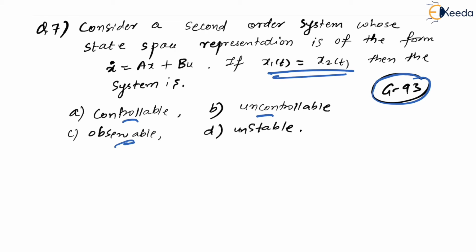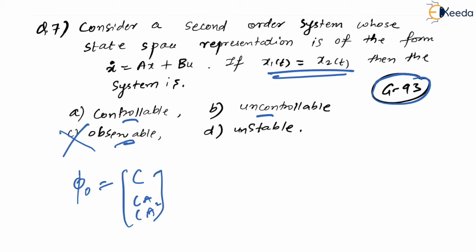Please tell me, we don't have any information about the C matrix, so will we be able to talk about observability? No, because we know that it involves C, CA and so on. We have seen that, correct? If, for example, you want the observability matrix, it is nothing but C, CA, CA squared, right? You don't have information about C. That is the reason you cannot talk about observability. So observable is gone.